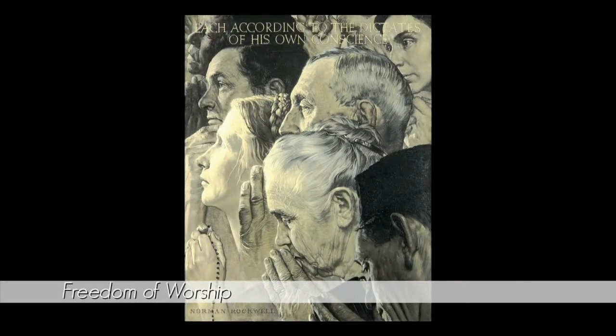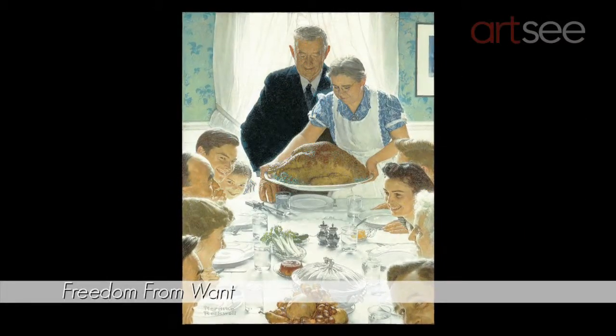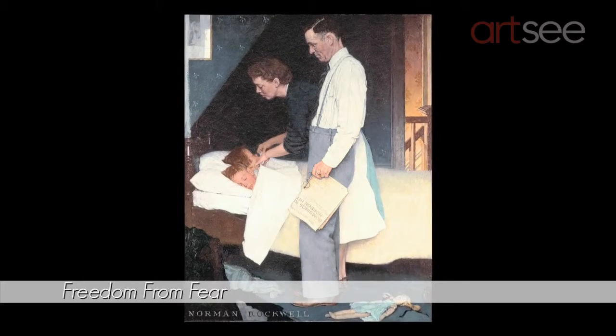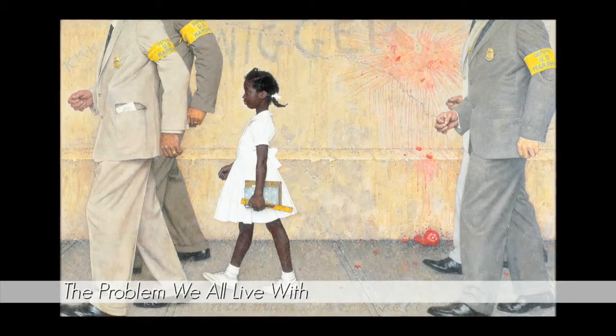The Norman Rockwell Museum, based in Stockbridge, Massachusetts, organized this exhibition, and the North Carolina Museum of Art is actually the only North Carolina stop for this exhibition. And this is a really interesting show because visitors will be able to see the full range of Norman Rockwell's career, beginning with his Saturday Evening Post experience and moving all the way through his later career with Look magazine, and also some very interesting, very startling works that he created in the 1960s during the Civil Rights era, such as Murder in Mississippi and his very iconic painting called The Problem We All Live With. So it's very interesting. I think people who may or may not be familiar with Norman Rockwell will really get a full expanse of his career.